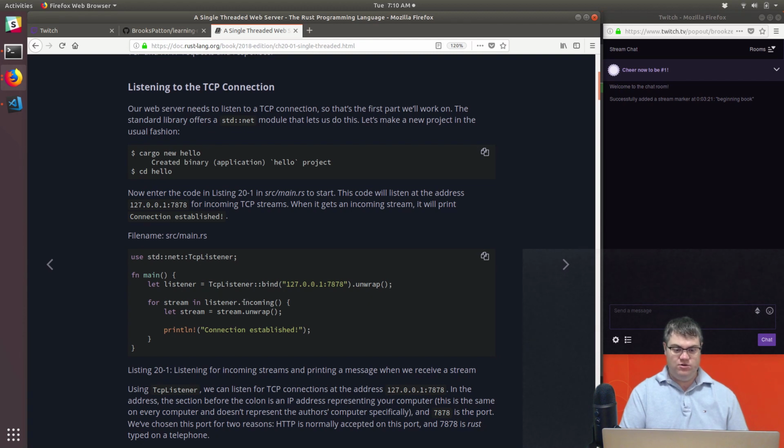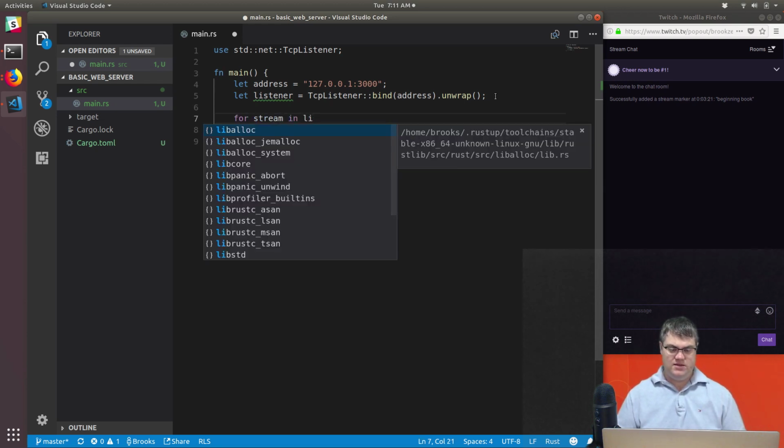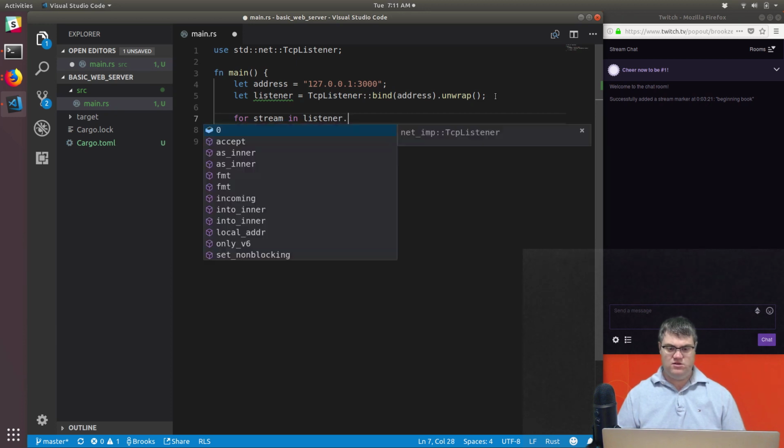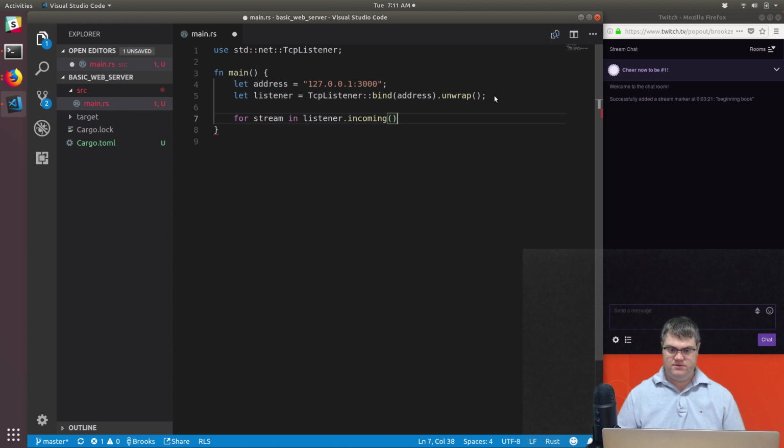So that gives us the listener. Now we want to iterate through the listener using the incoming iterator, and then we can unwrap the stream. So for stream in listener dot incoming. Okay, so then the next thing is we want to shadow stream and get the result from it.